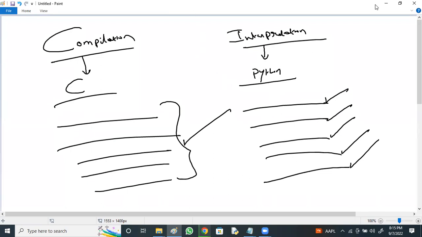And Python is a cross-platform language which can run on any platform. You can run Python on Windows, Linux, and Mac OS. If you want to use Python within the Linux environment, whatever Linux flavor you are using, Red Hat Linux, Ubuntu OS or CentOS, by default you get Python pre-installed.